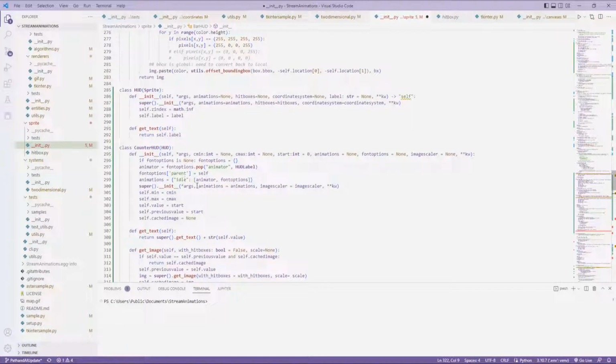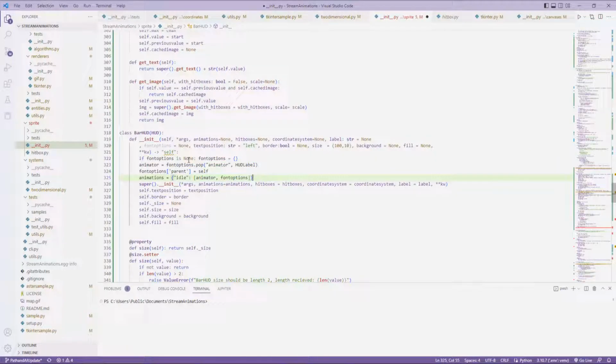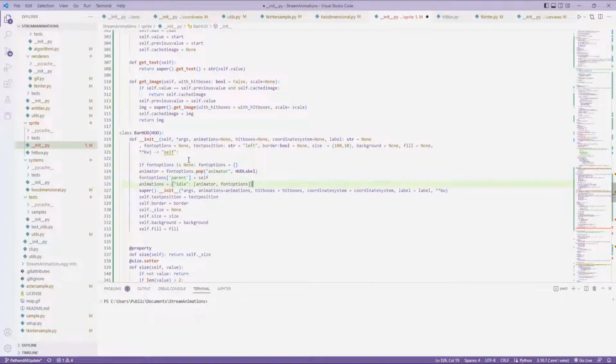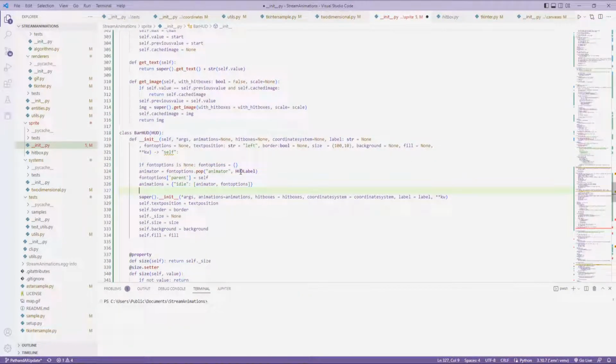Font options, animations idle. Yeah, I think I'm just going to copy all of this. HUD label. That should be fine. Yeah, we should be fine with that.